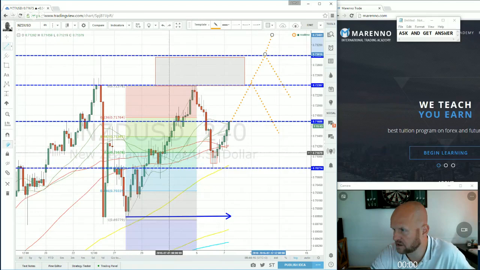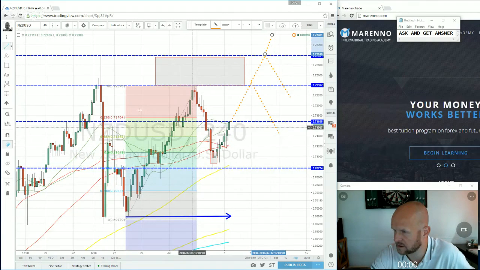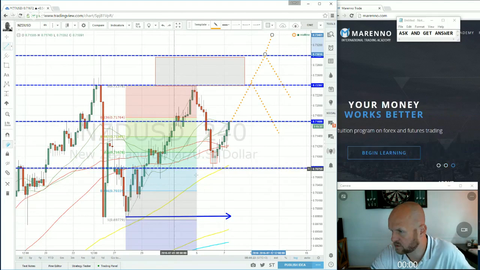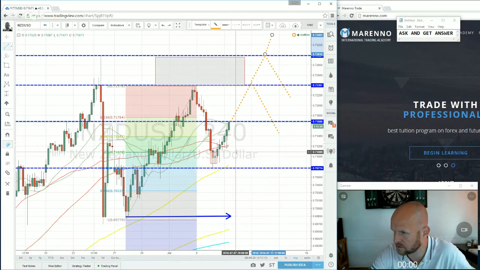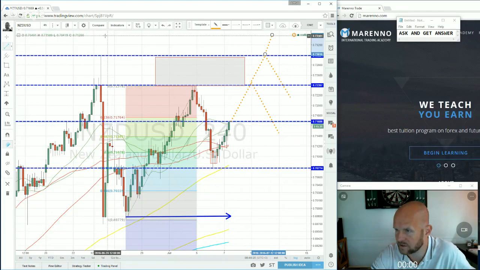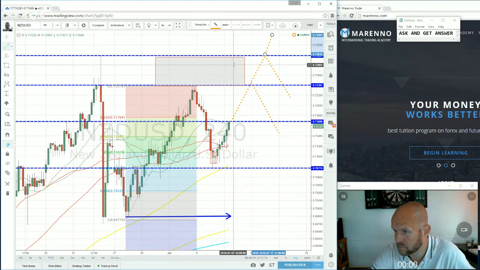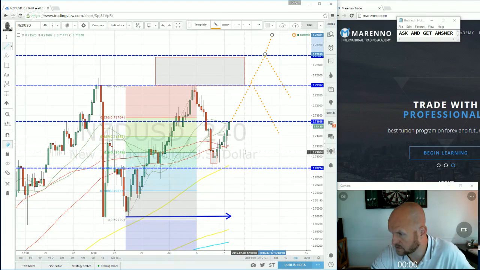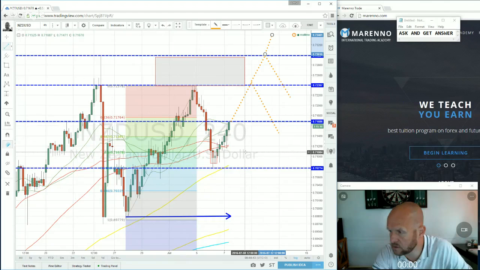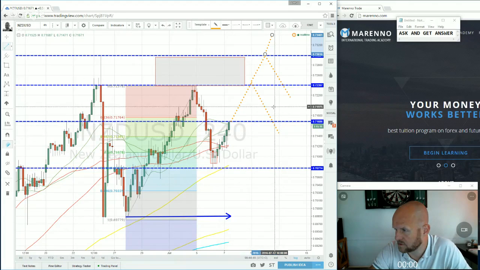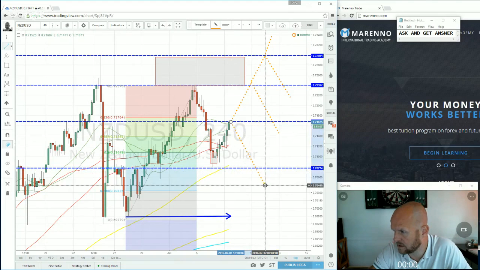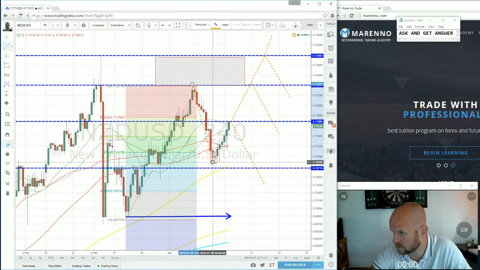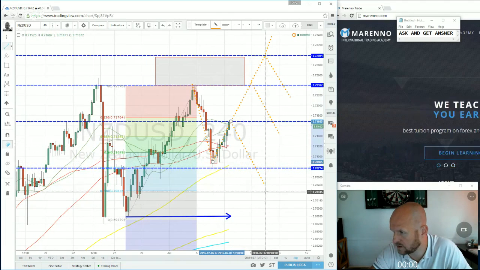But not necessarily that it will happen, because we always have to follow the main trend, the main direction of what is actually going on and what we trade. So basically, as you can see, the dollar is here, and I'm not sure that it will drop a lot, especially if the euro is unstable. So we have to be careful with this kind of decision. Of course, the possibility of having a third wave like this, so 1, 2, and 3, is possible as well.